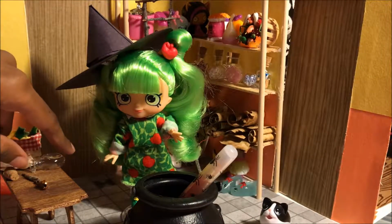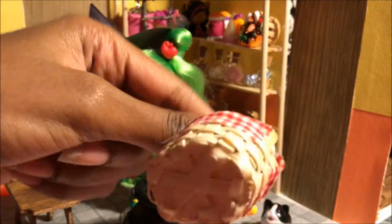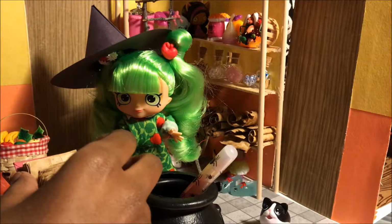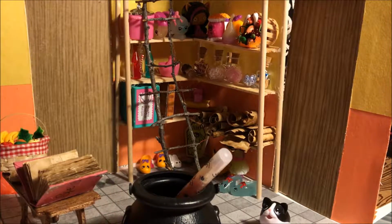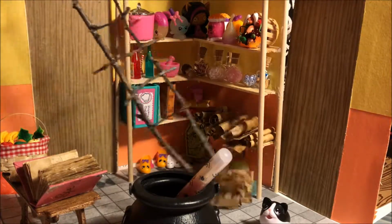Over here on the table is a glass vial. You can also find these at Michael's. They're really cute and cool, especially if you're making a Halloween room. Also found at Michael's. A lot of these things are found at Michael's. It's a cute fruit basket. I thought she could use some in her potion. And let's move her. I used a real-life stick and broke it to make a ladder and glued it.